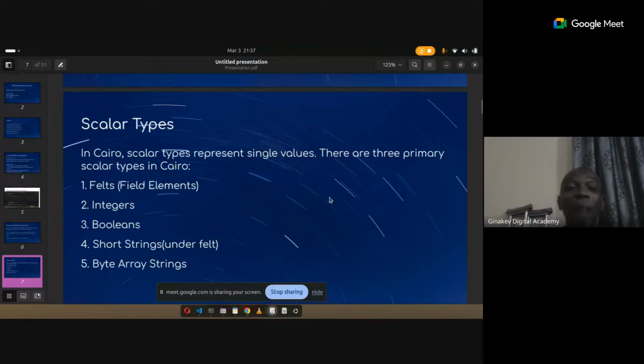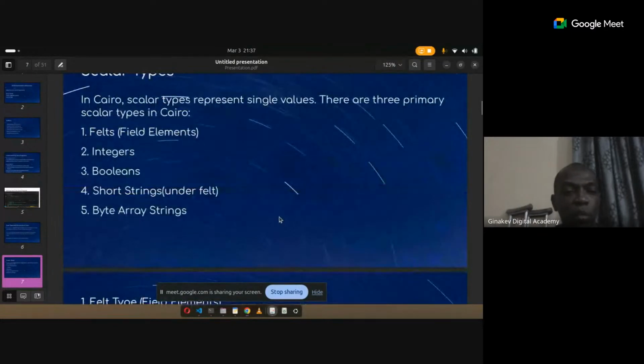There are 3 primary scalar types. The other 2, I will call them secondary, but they are still scalar data types. We will break it down so you understand why, in that first number from the last function we wrote, I put felt. You understand why I did what I did.